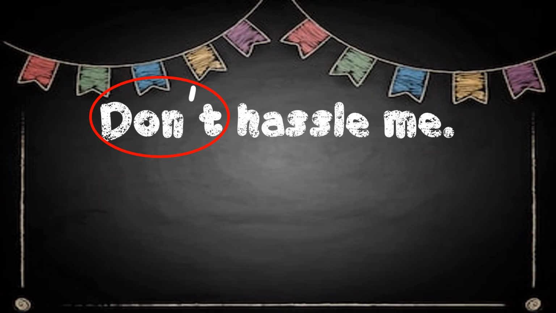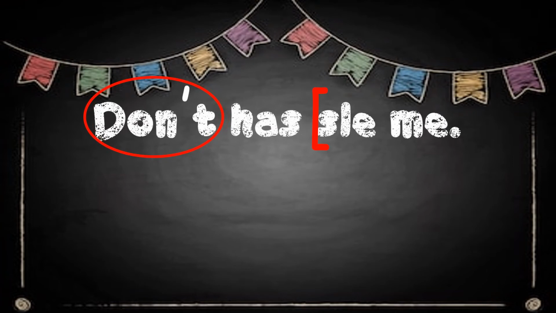What do you see at the end of the word? We have final stable syllable S-L-E. So we're going to bracket it off. We're going to cross out the E because it is silent and put an accent mark after the first syllable. Now let's code our first syllable. Look for the vowel. We have a vowel followed by a consonant, so it's going to be short, so we code it with a breve.